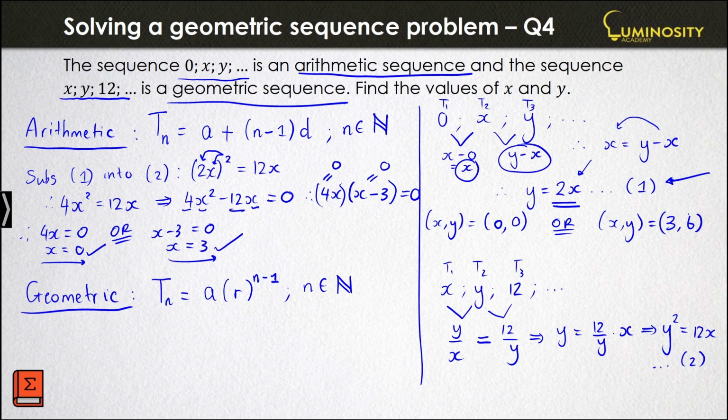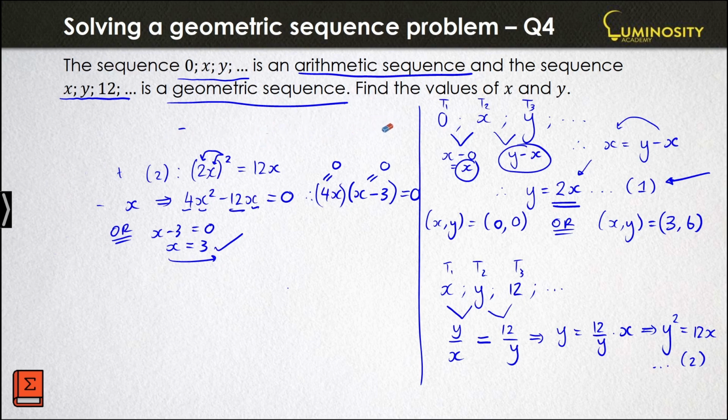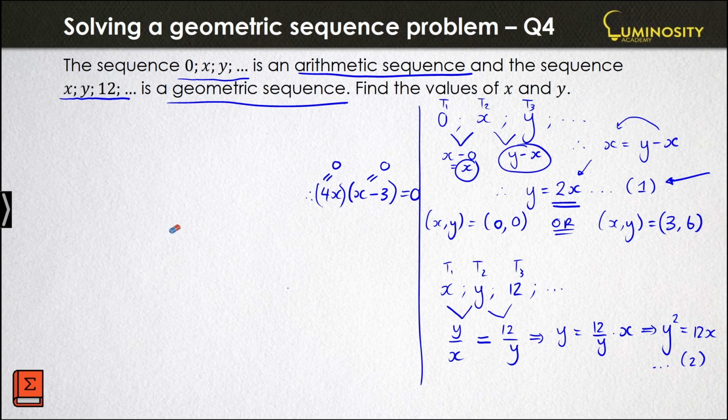Okay, so in this scenario, let's do 0, 0 first. So I'm just going to do a bit of cleanup here on my side. Let's get the eraser. Okay, so what we're going to do now is substitute those two points that we found. For x, y being 0, 0, we will put that into both sequences, and we've got to see, do those sequences make sense? That's the important part we want to get here. Okay, so let's have a look.